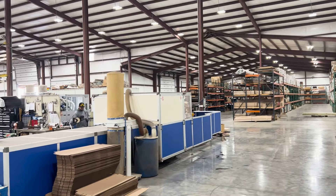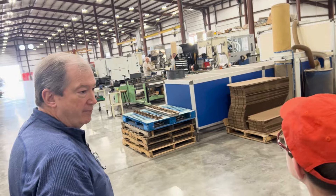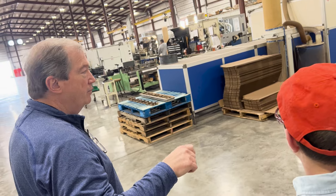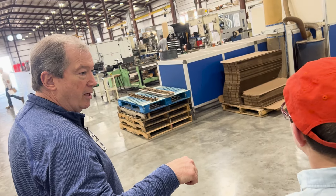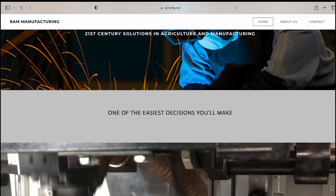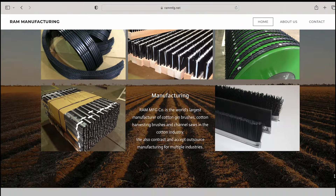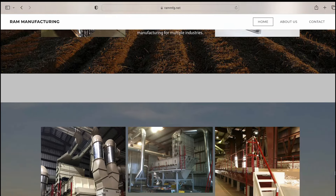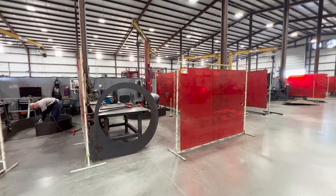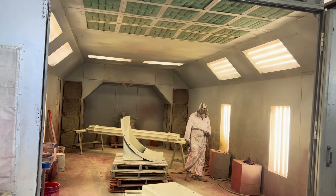Let us tell you a little bit about our host and the products they make. Ram Manufacturing was started by Todd Ramsey in 2001, but his experience in helping cotton gins and other ag industries find solutions began well before that. He had developed a strong network of customers across the nation and decided to turn his passion into his own manufacturing company. He set out to make products that either had improved designs and features over existing equipment, or could be manufactured more efficiently, or both.